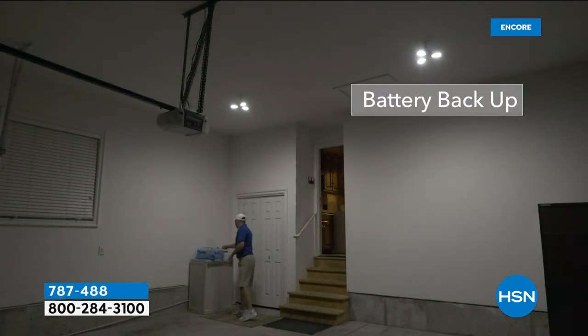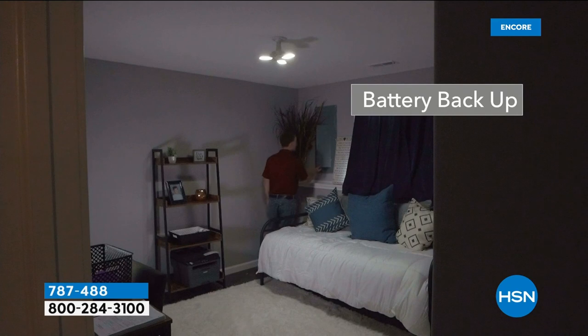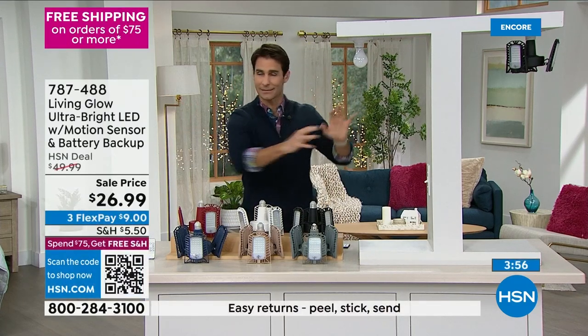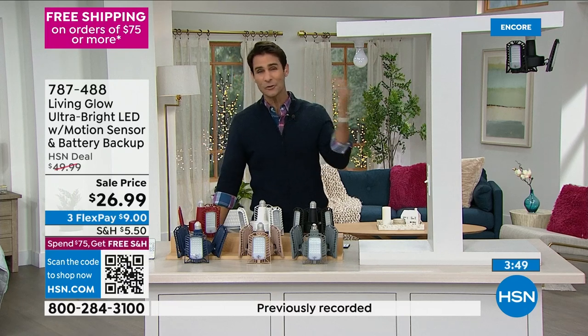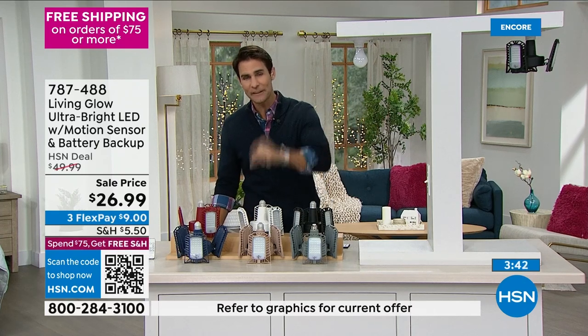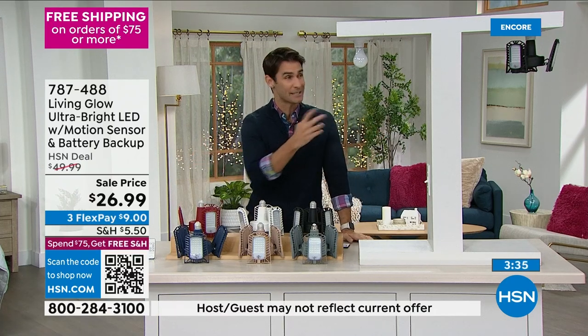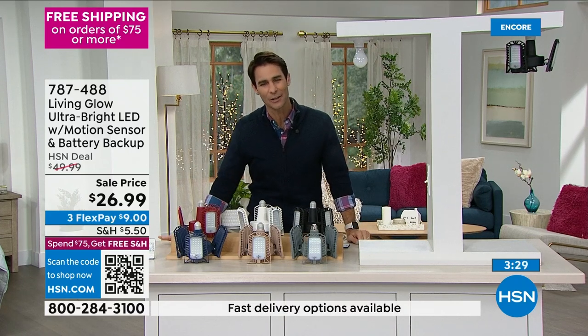Maybe it's in the bedroom for a little more light, or in the closet where you need to angle it toward your pants and blouses in the morning to make sure everything matches, or down toward your shoes. You can angle and direct it. They also don't generate a lot of heat like a regular bulb, which is why they last so long — rated for 50,000 hours, about 45 years at a few hours a day.